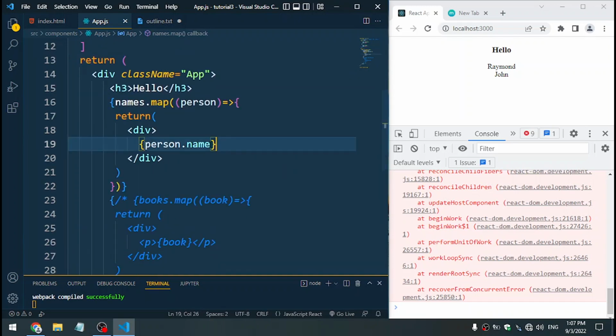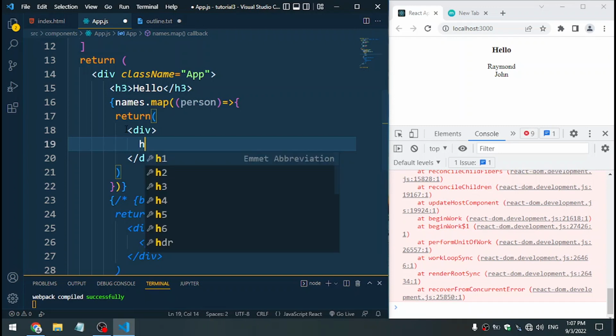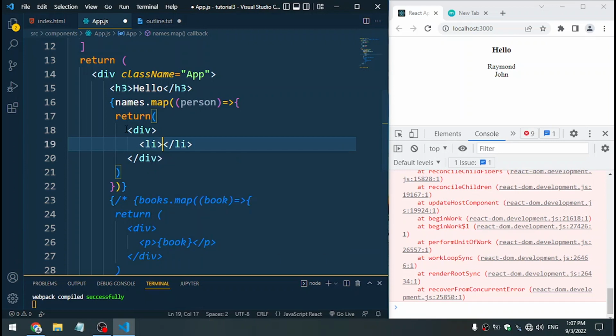Okay, so you can even put this maybe, let's say, in a paragraph or in a list. You can say li, then save that. You are going to see that it's going to display those as a list.